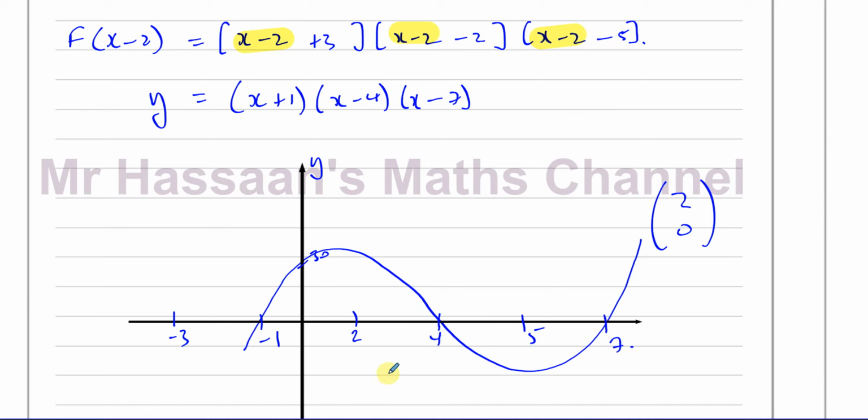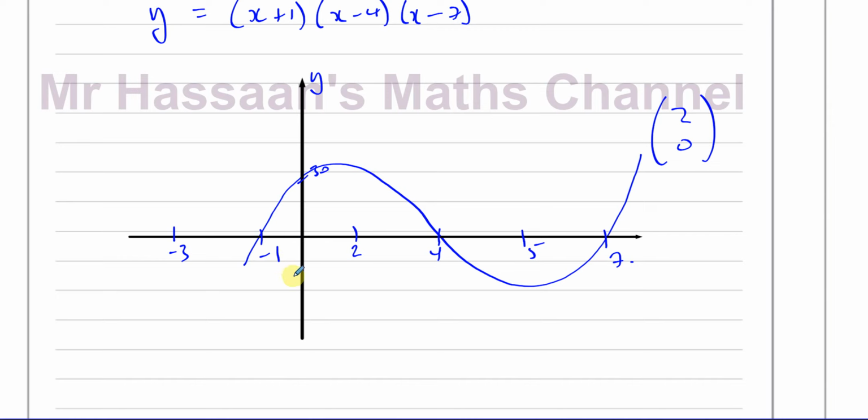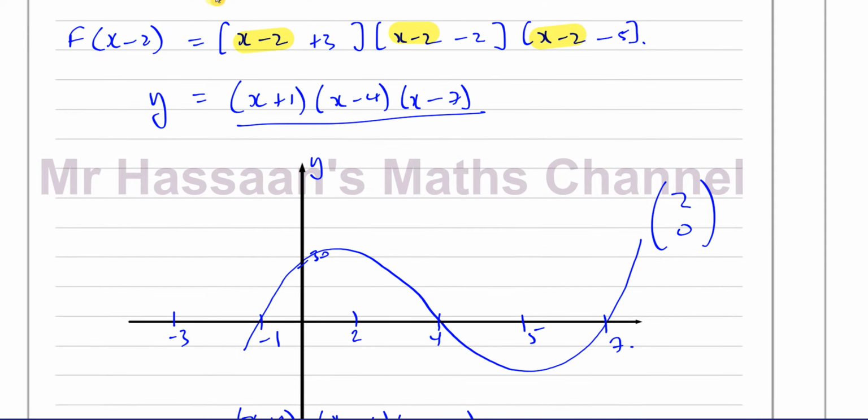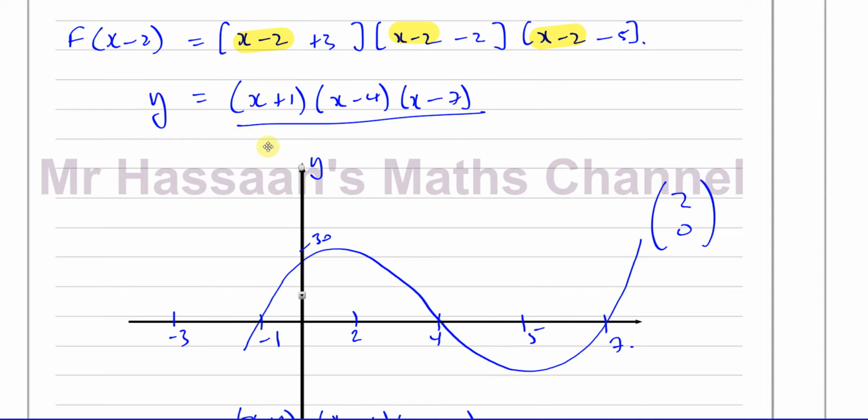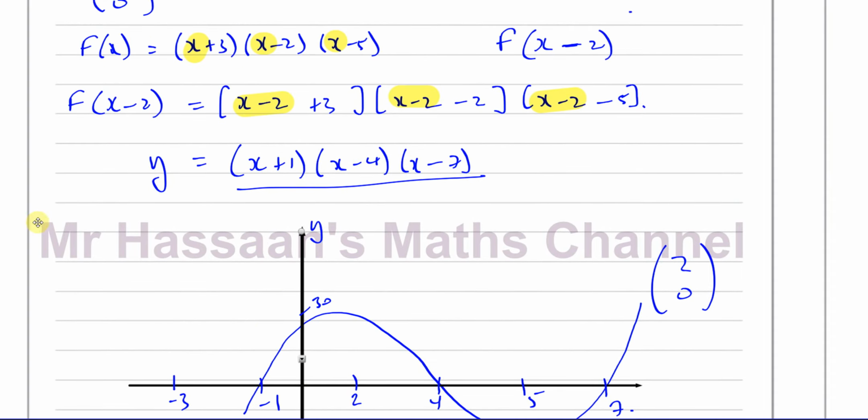And if we would try to write the equation of this after that, that's going to become x plus 1, x minus 4, and x minus 7, which is exactly what we had there. Okay, so we can see that that works fine. And this would be 28, right? 7 4s are 28, so close to that 30. Okay, good. So that's exactly how that works. You don't have to show the second bit. I'm just showing you how it fits in with actually moving it 2 units to the right.